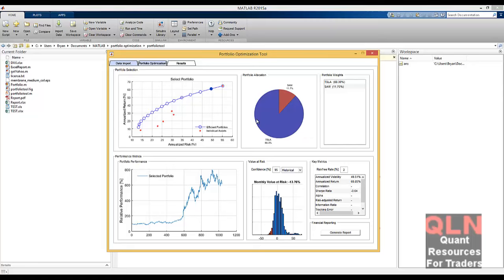So it's saying to focus mostly on Tesla and SIM. I don't even know what the SIM is. But here's the performance, value at risk, and let's see. Our Sharpe ratio is the best it looks like, but our volatility is pretty high, and of course our max drawdown is pretty high as well. So our return is at 61%, but let's see how it does at the other end.